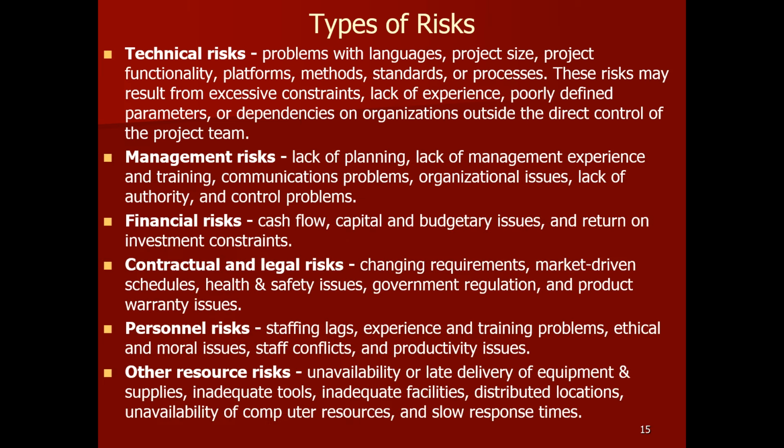So there are all sorts of different types of risks that occur in projects. Certainly, the number one that we think about is technical risks: the problems with programming languages, size, functionality, methods, standards, processes. This is basically, did we apply our technical knowledge correctly? Okay, that certainly can happen, and there are many cases of that, but it's not always the case. There are other risks that are quite common as well, one of which is management risks.